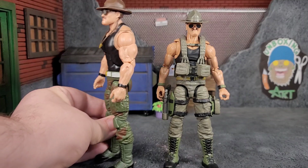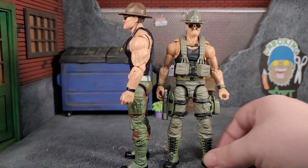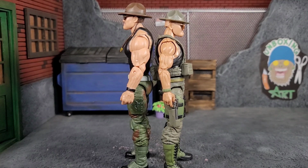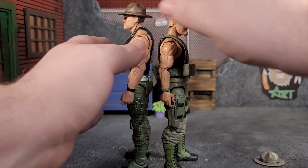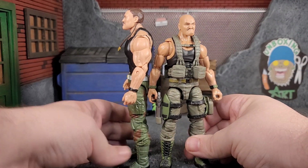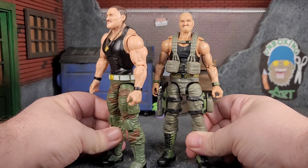It's just awesome. The Hasbro one is a lot bulkier and a little bit taller, but you can see you got some pins there, pinless there. They're both good, and they both have a stylized Sergeant Slaughter style head. So if you take the glasses and hat off of both of these, we got the bald one. We would say more so maybe like an older version. And then you got the weird comb-over version.